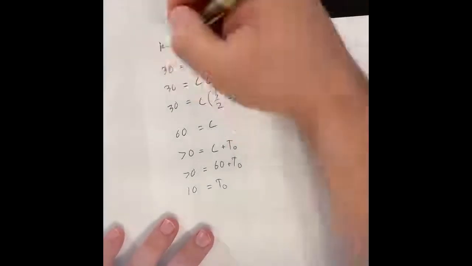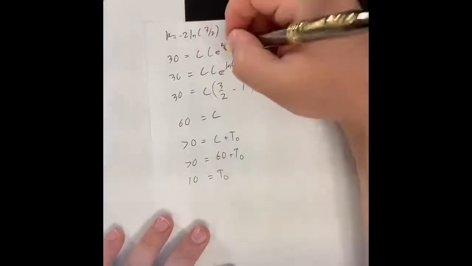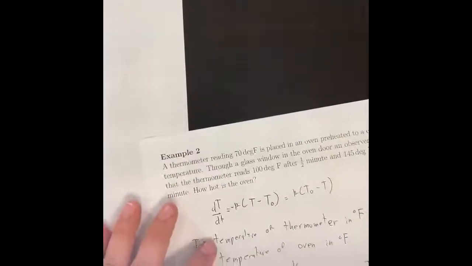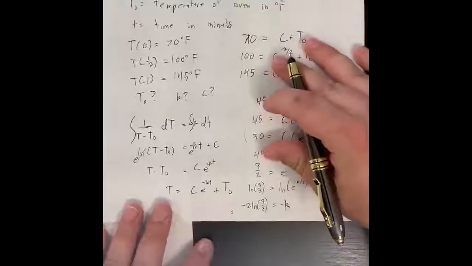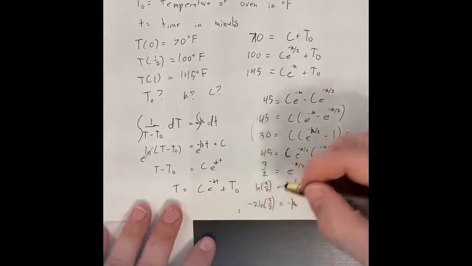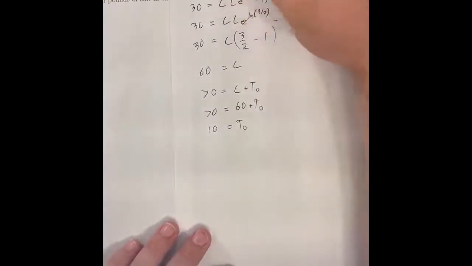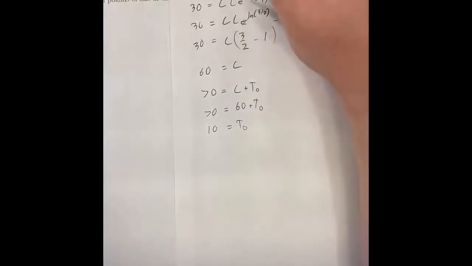All right. And so our k becomes a negative 2. We had a, apply that across. So k becomes a negative 2 natural log 3 halves. So basically just flip the sign everywhere. K is negative. So the confusing thing here is the two negatives will end up canceling out.